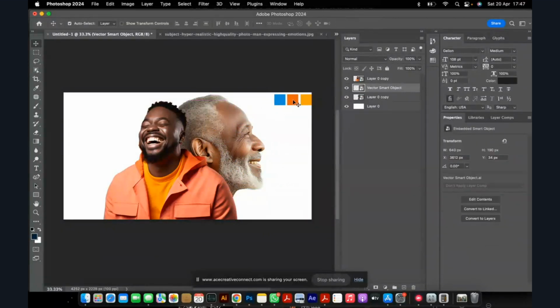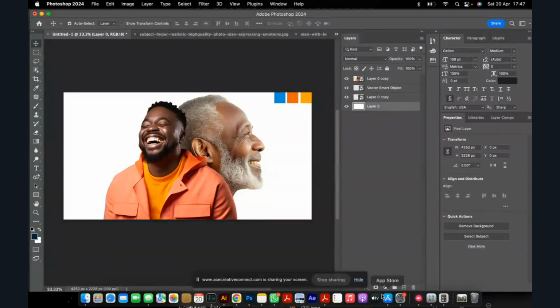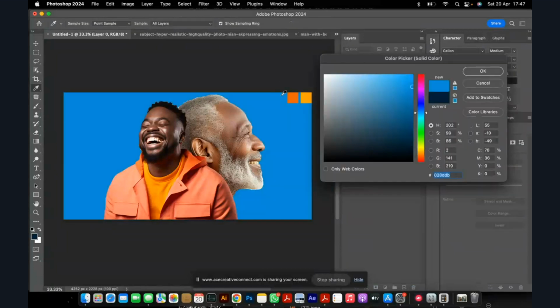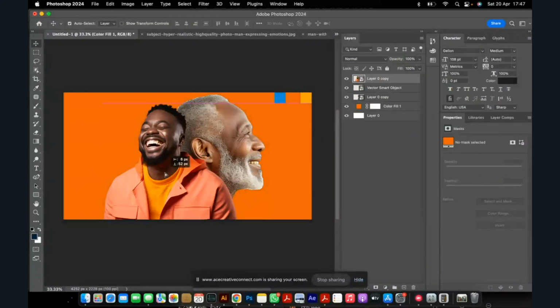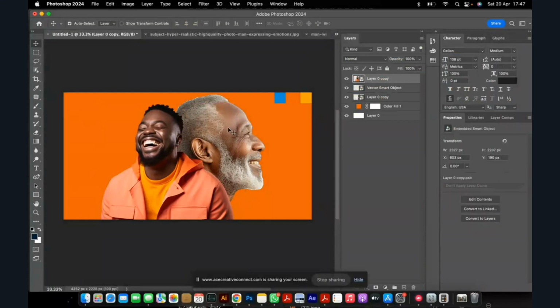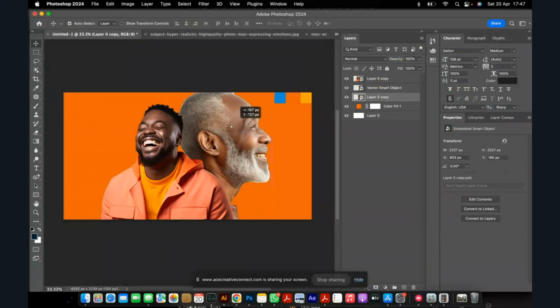So now, for what I'll be using as my major background here, I want to try out whether I'll be using blue or orange. Either of the two will work. So I'm going to select this. This should go, yes. This blends better. So now I want to get the artistic effect that is on my subject's face.